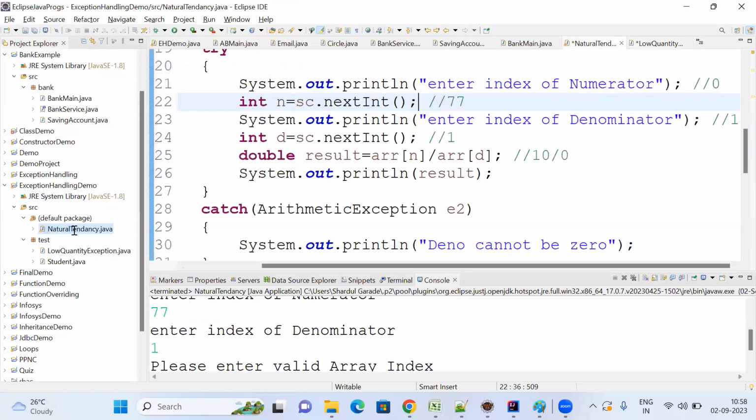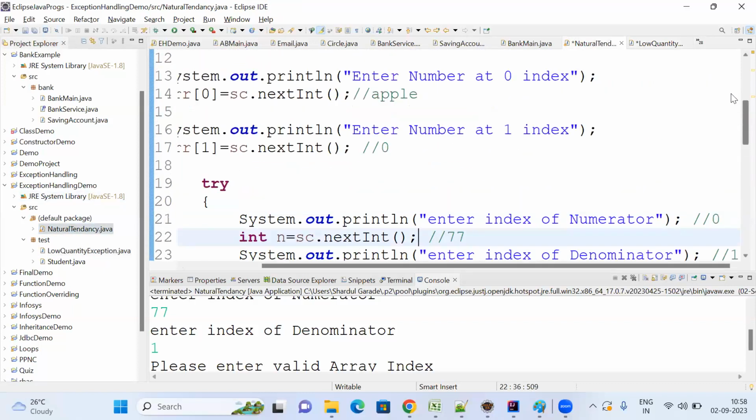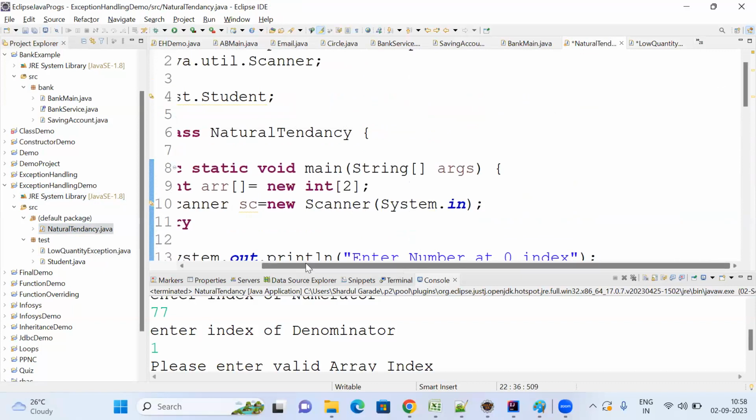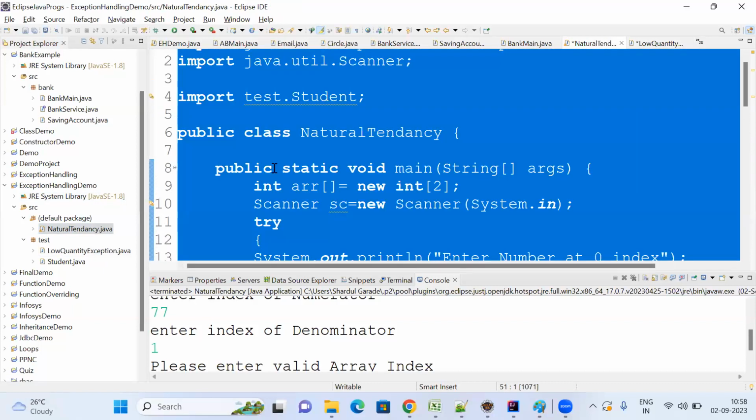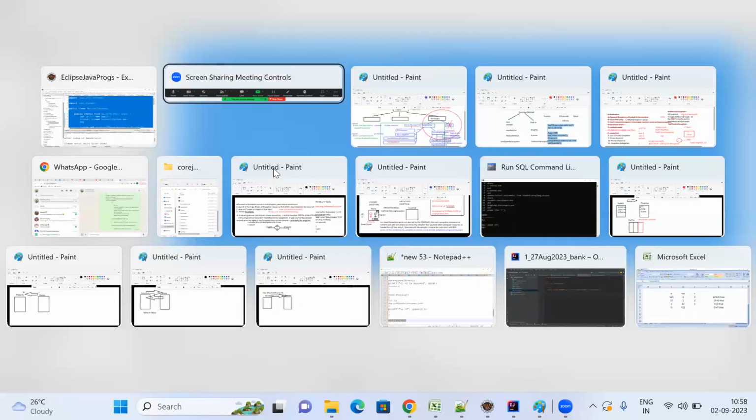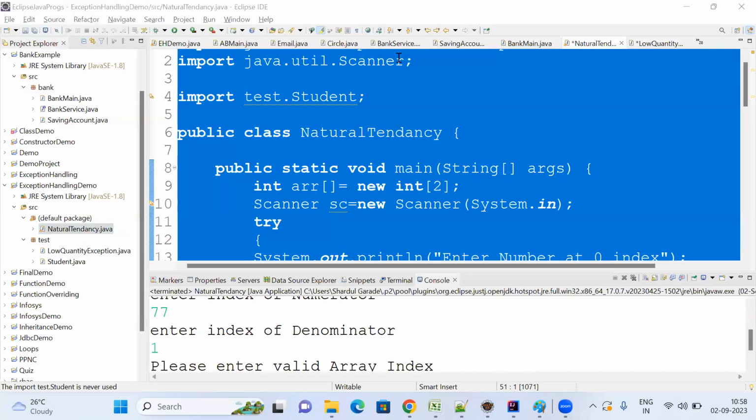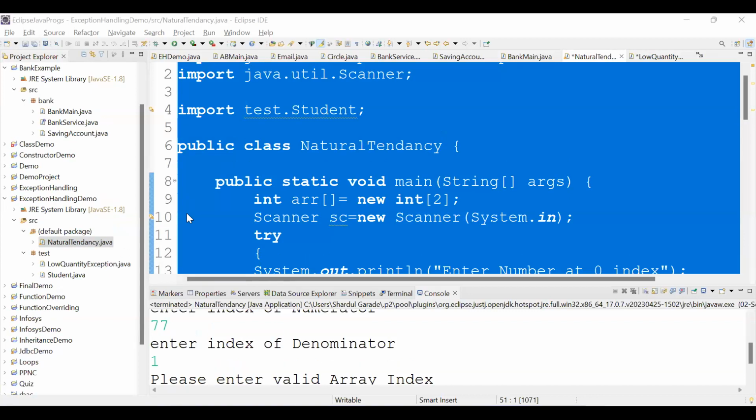So when will I throw this exception? I'll create this code and send it to you all so that you have some backup. So when will the low quantity exception be thrown? If the quantity is less than 500. Common sense, right?